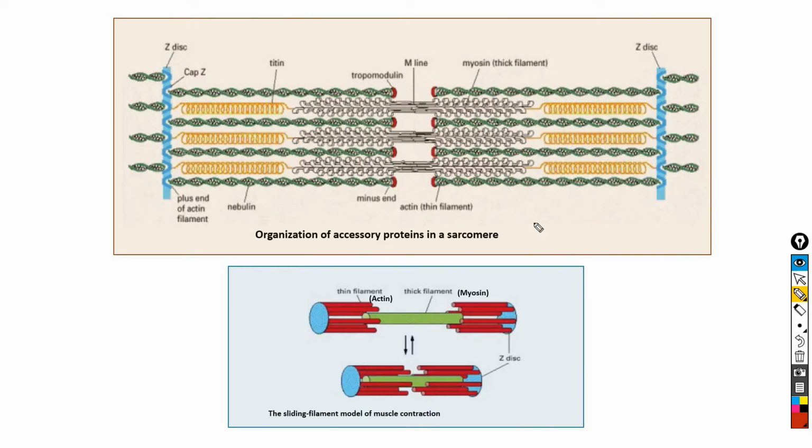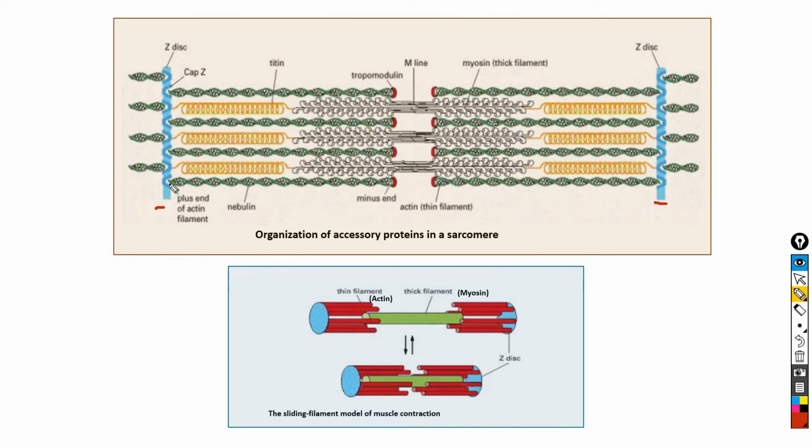Here the figure represents the detailed structure of the sarcomere, which is the region between two consecutive Z discs in the myofibril. Each sarcomere is formed from a miniature, precisely ordered array of parallel and partly overlapping thick filaments and thin filaments, as you can see here. The thin filaments are composed of F-actin and associated proteins, troponin and tropomyosin. Thin filaments are also known as actin filaments.